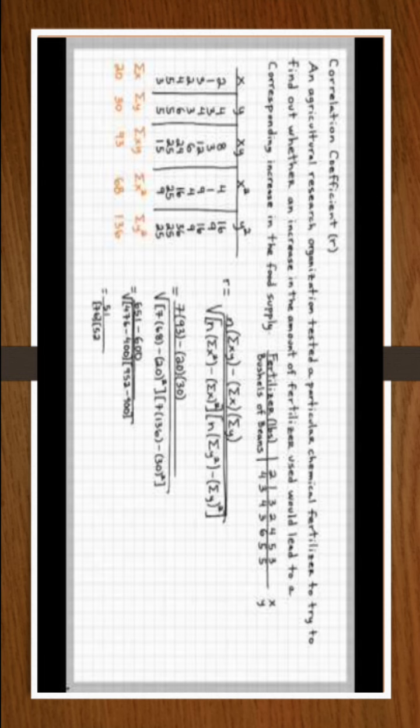Then we have sigma xy, the sum of the products of x and y, from which is subtracted sigma x times sigma y, over a root carried forward into brackets, in which there is sigma x squared minus sigma x whole squared, and the rest is similar for the y variable. Once the variables have been calculated, they are multiplied and noted as per the required data, and finally we get our output. This is how the correlation coefficient is calculated and defined.